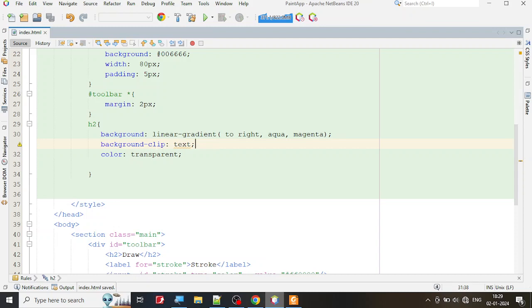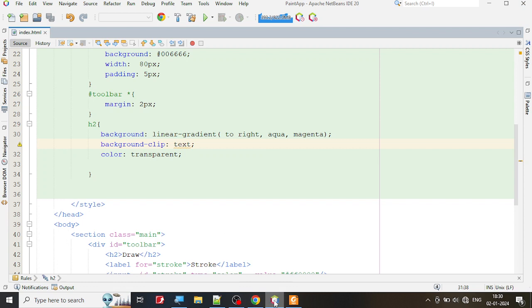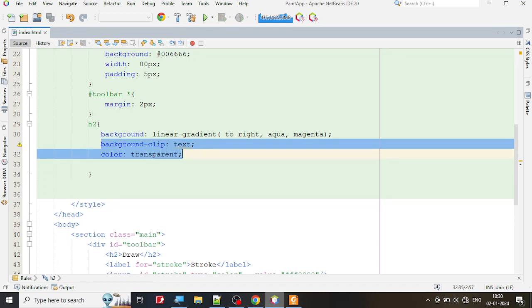Now the problem with this one is I am able to see this effect on my Chrome browser. But if you don't have the Chrome browser, or if you don't have the Edge browser, suppose in your college you are using the Mozilla browser, I am not very sure whether it's going to work. Remember, these two properties are standardized. They are already standardized and they're going to be used with Chrome. The latest version of Chrome will support it.